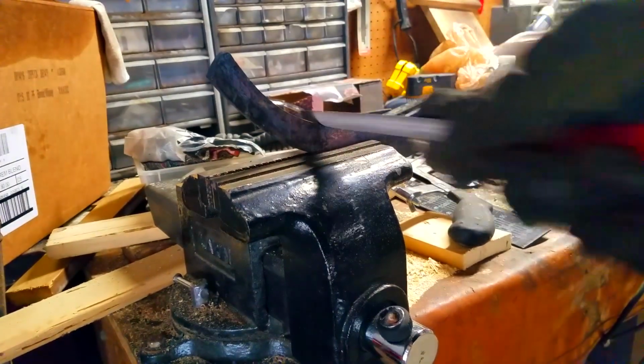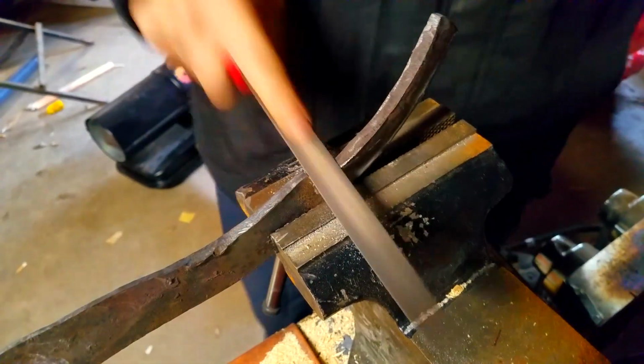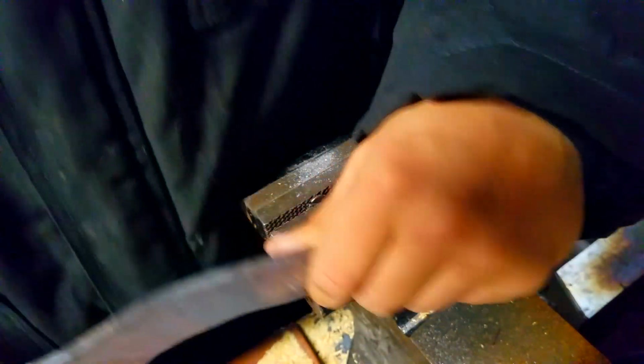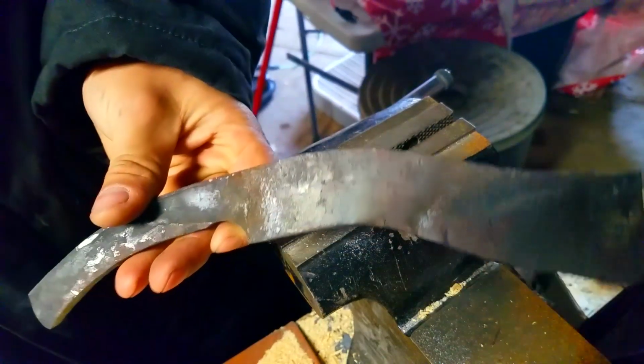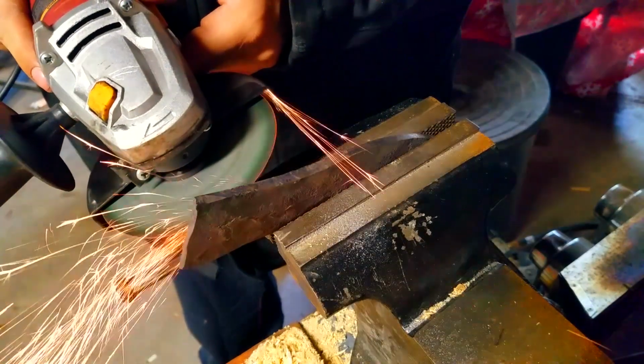Now you want to make sure that when you're doing this with the half moon file, you have gloves on, because I believe this is the part where I smashed my finger really good, and by smashed I mean the edge of the steel caught it and I ripped off part of my finger. It's not pleasant. Or maybe it was on a different knife.